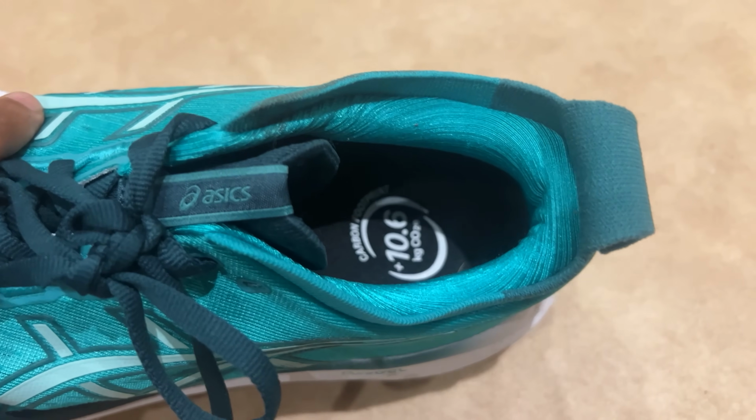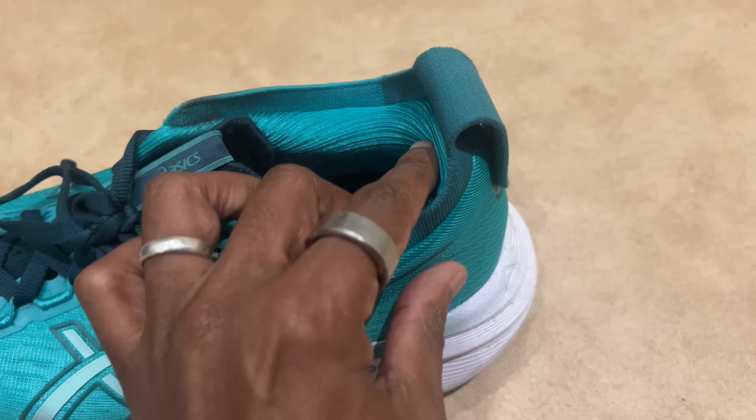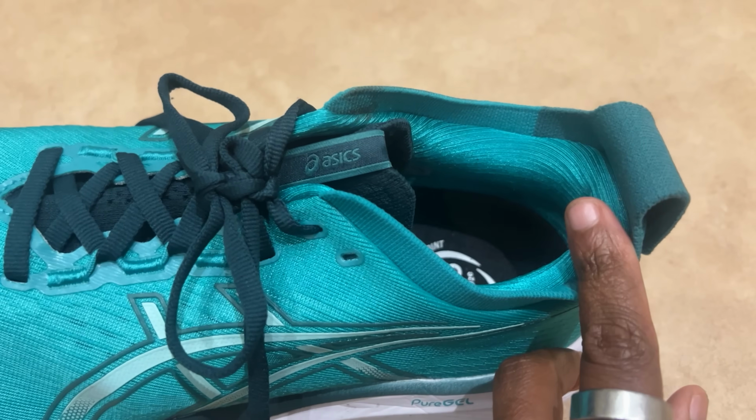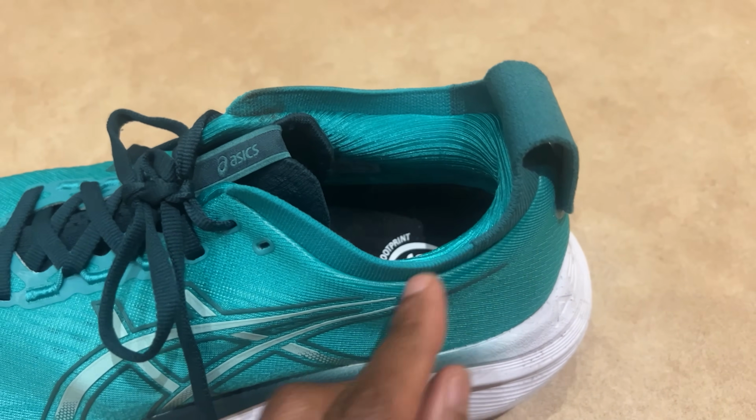Particularly on the inside of the heel collar, the heel counter is a pretty flexible one. It didn't cause any irritation at my Achilles, and there are definitely some elements creating that supportive comfort at the heel of this shoe. So overall, very good fit for me. As I said, I personally would take something that sat a little bit closer to my feet, but in terms of my running time, it's been absolutely fine. Unless you want a really spacious, roomy, wider fit option, going for the standard fit and going true to size should be absolutely fine for most people.